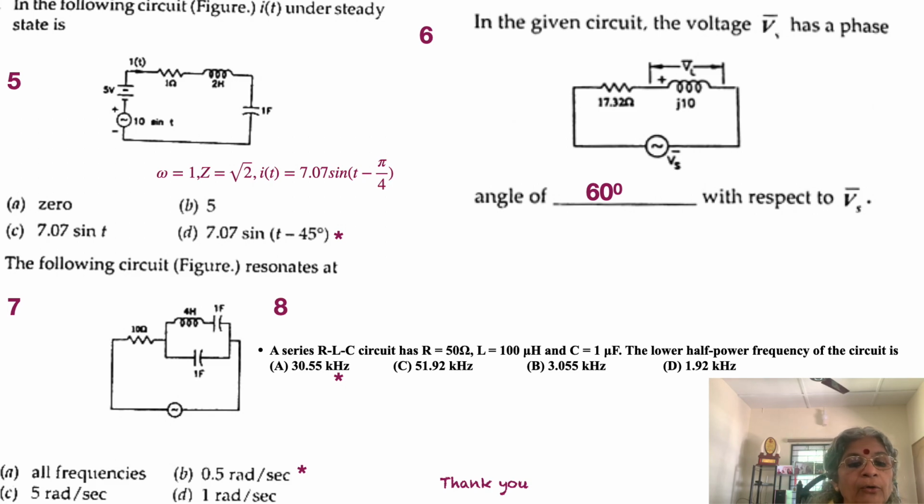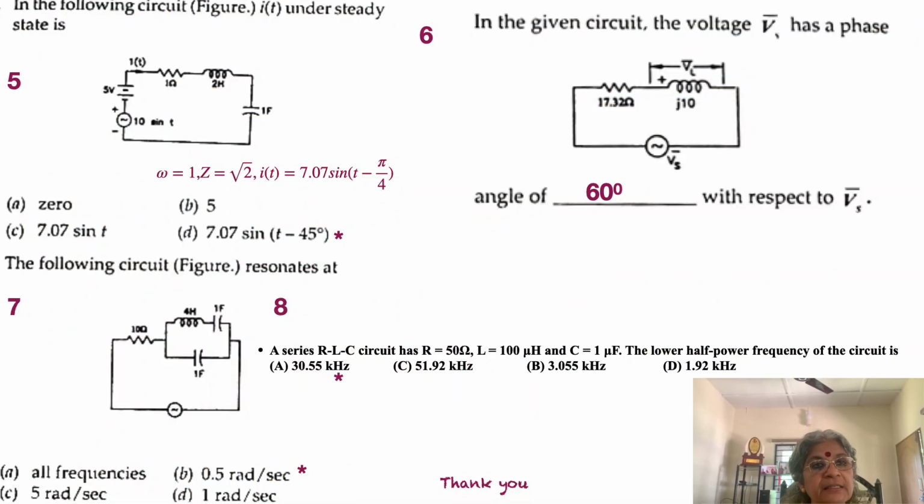So don't worry about the 10 ohms at all. Just take the parallel combination of 4j omega and minus j by omega, in parallel with minus j by omega. You get a particular impedance. You have to resolve the denominator such that it does not have any imaginary content, and then in the numerator you set the imaginary content equal to 0. So we see that omega is equal to 0.5 radians per second. Perhaps you'll have to work it out.